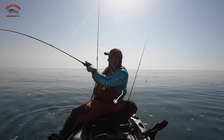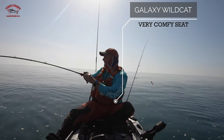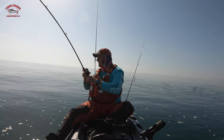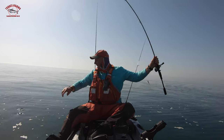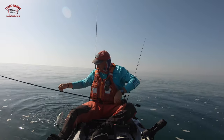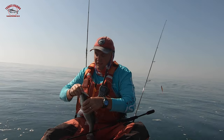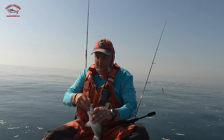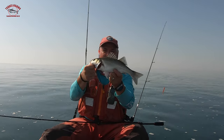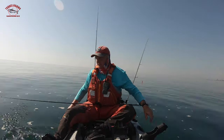Woohoo! Nice little silver bar. Decent size. Ah, he's a little tiddler. First fish on my new yak. There we go. Little school bass, a Chris and a yak. Perfect. There you go, bud.